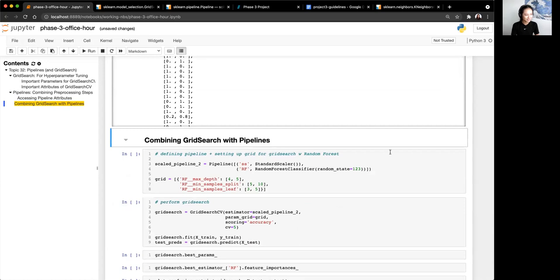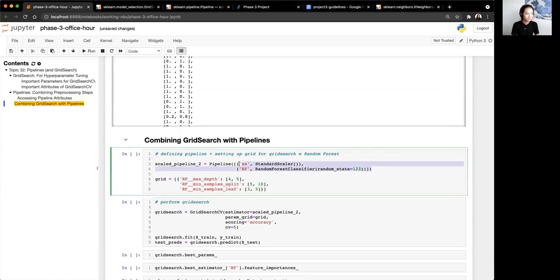How you set that up is the same. You want to have the pipeline, and for this I'm using a random forest classifier. I know we haven't talked about it yet, but as you all know, all models work the same in scikit-learn. I'm doing random forest because random forest has a lot of parameters to tune. Same way, I'm setting up my pipeline with a standard scaler and a random forest classifier. Actually, random forest doesn't need scaling, but just to show you all.